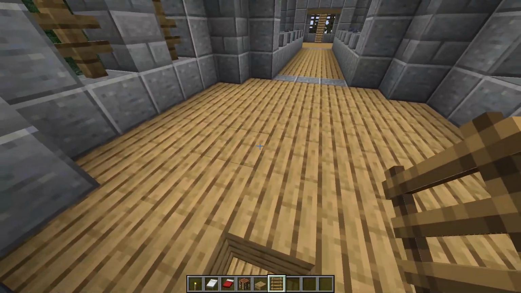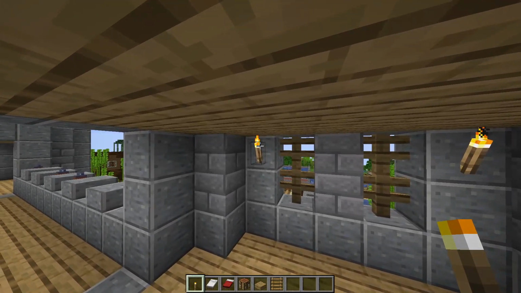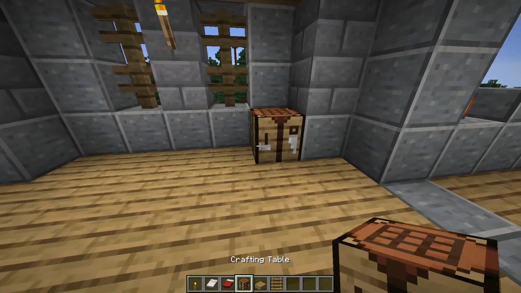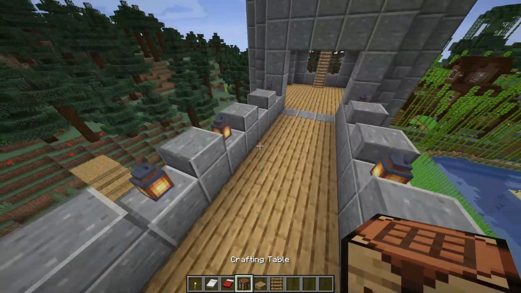So after the one with beds, we're kind of going all over the place, but after the one with beds, there's just one in the middle here, and two on these sides. And a little sneaky one right there. And there's a crafting table and a red bed facing this wall. And that's it. This tunnel, there's going to be some cakes. We'll put the cakes down in a second.